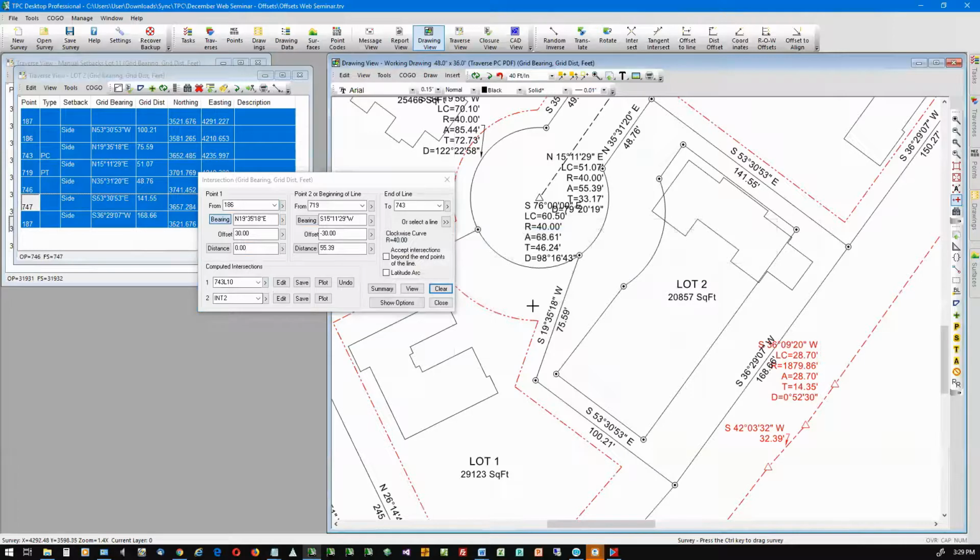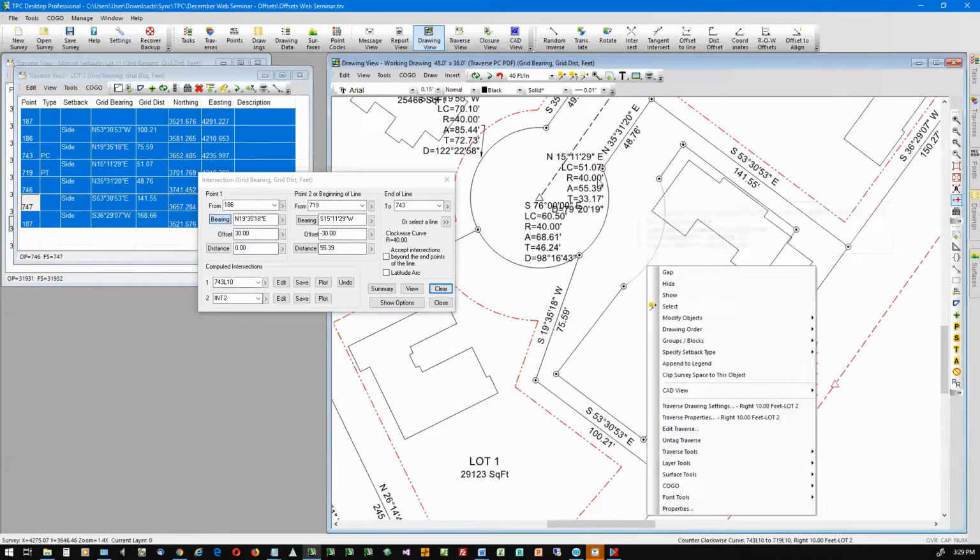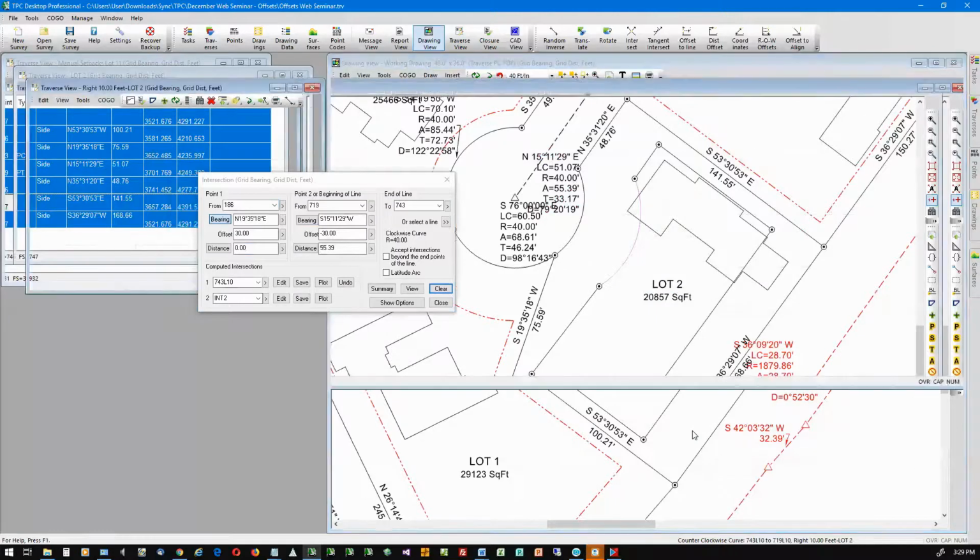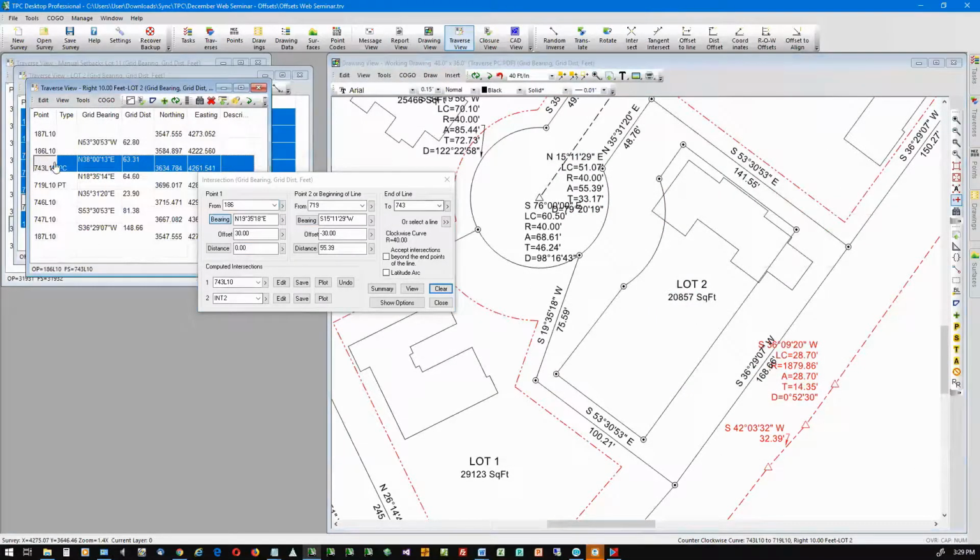But you see we've got more problems, and there are a couple of problems that we have here. One of the problems is that this curve is no longer concentric, all right? It was originally at about 60 feet? Well, let's see, this is a 40-foot radius, so it was at 50. I need to add another 20 feet to the radius on this. So I'm going to go in, edit traverse, and the radius here, whoops, I need with curves, so I'm going to hit F9.